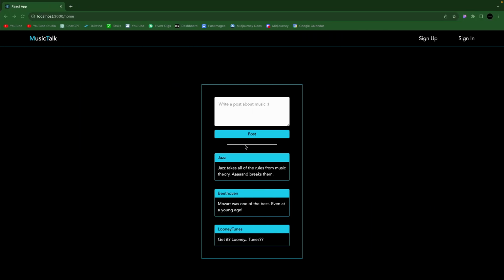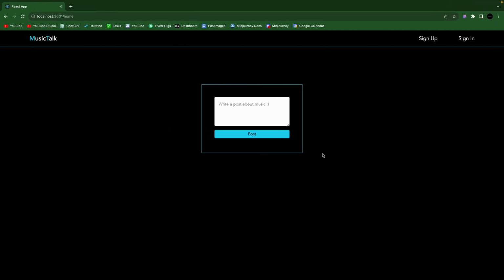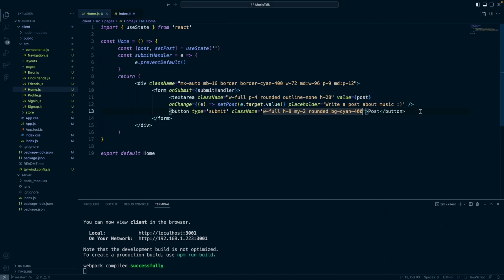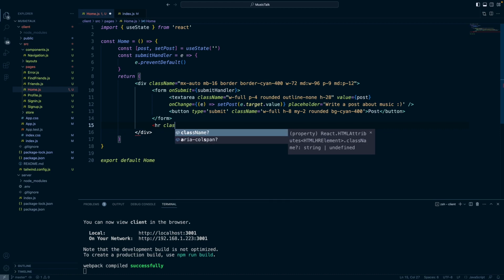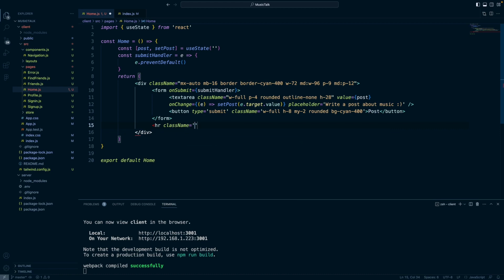So then we want this horizontal rule here. We'll say width is 2/3 of the container, of that parent container, which is that div with the border that we're inside of.